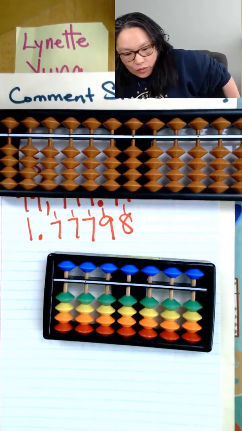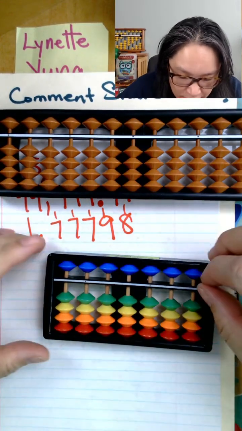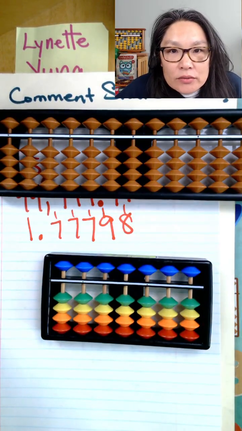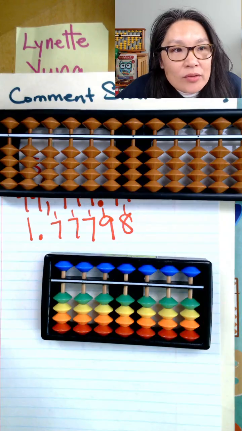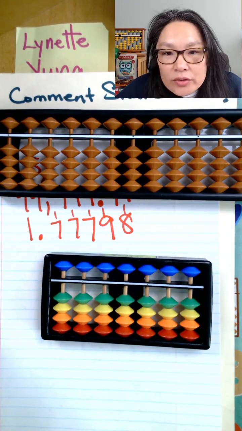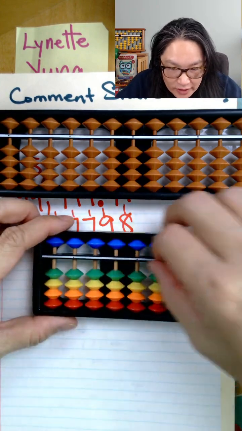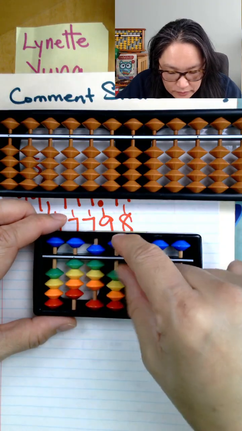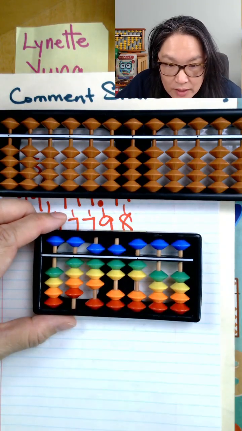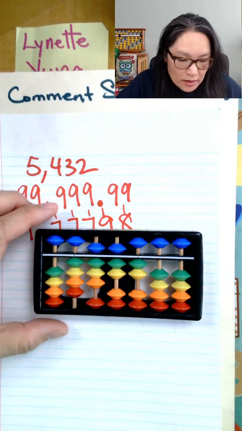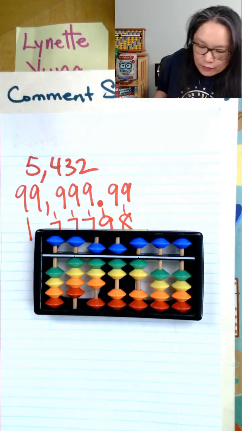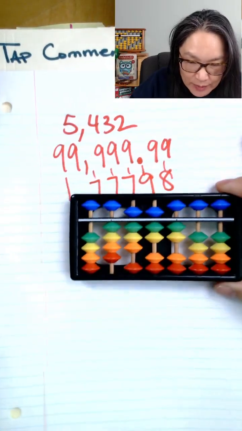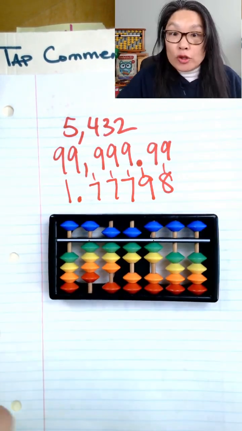Okay, so this is about place values, and now we understand how to read it, right? So let's do a little testing. I want to go to this number. So if I took out this number, what number would this be? I'm going to move this away. I'm going to play with the colorful abacus, because I like the colors. So what number would this be?